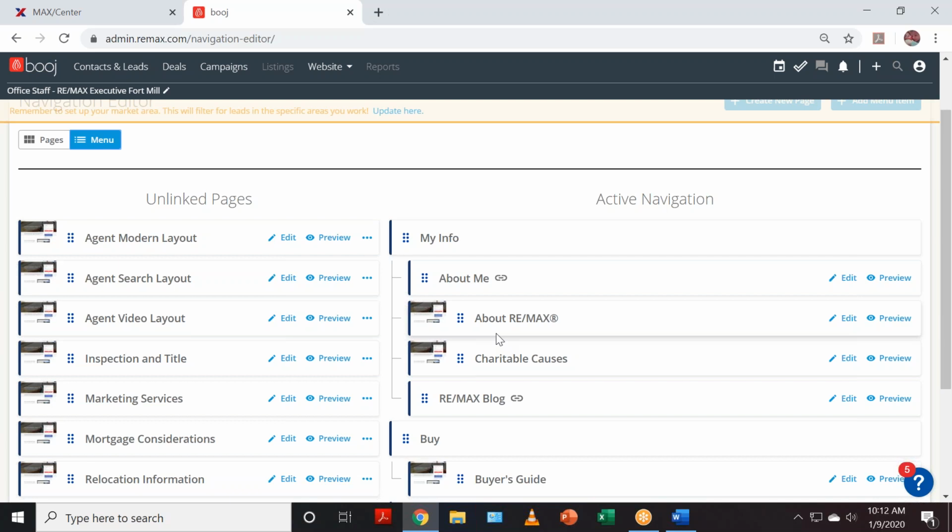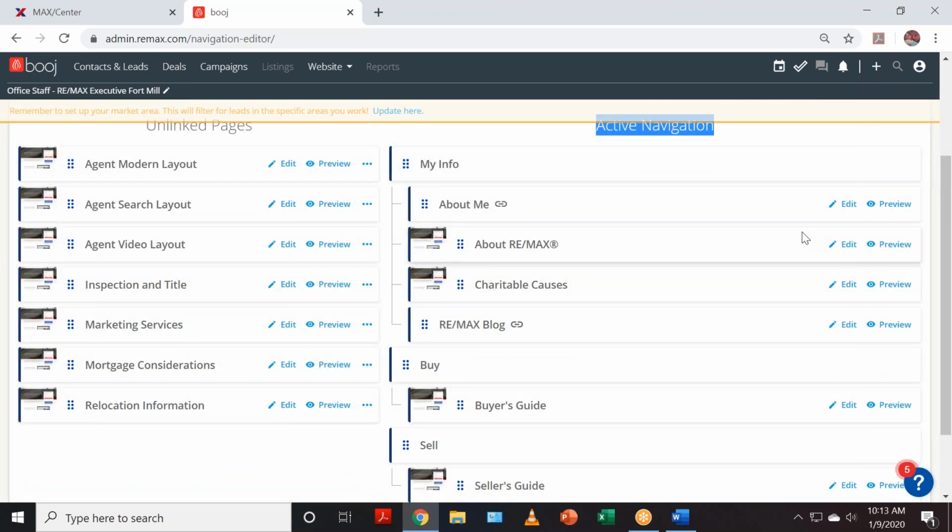You can build unlimited unlinked pages, and we may pull some of these over today just so we can use some of their template bones. But on the right, under active navigation, these are all of the pages and menu items that are linked to your remax.com website. So yours may look a little bit different. I know we rearranged some things in the last training, but essentially what we're going to do is build out the menu from this.